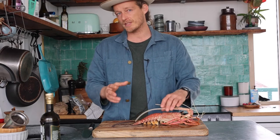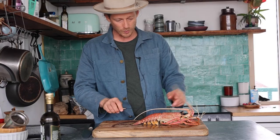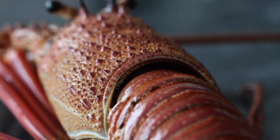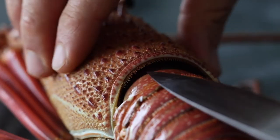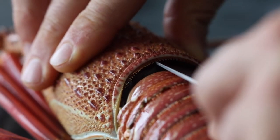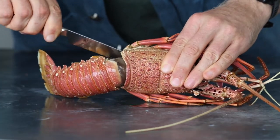This is my second tip: how to remove a lobster tail to make sure you're getting as much flesh as possible. Grab a long sharp knife and cut towards the head. Between the head and the tail there's a little joint. Poke your knife in there, point it towards the eyes, and cut around — what you're doing is loosening the muscle from the shell so when you twist it, it just pops off and you get all of that beautiful flesh without leaving any in the head.